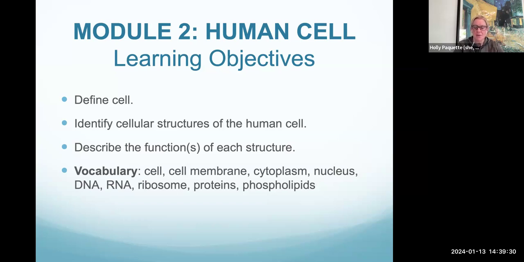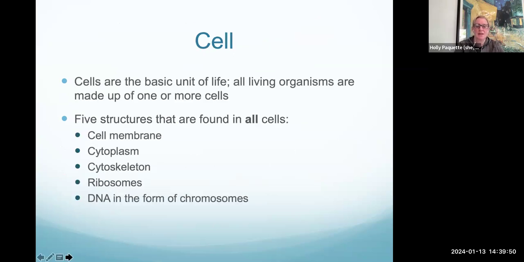Some of the vocabulary that I would expect you're going to learn this week would be cell membrane, which will often be referred to also as the plasma membrane. We have the cytoplasm, nucleus, DNA, RNA, ribosome, proteins, and phospholipids. So with that, let's get started thinking about what a cell is.